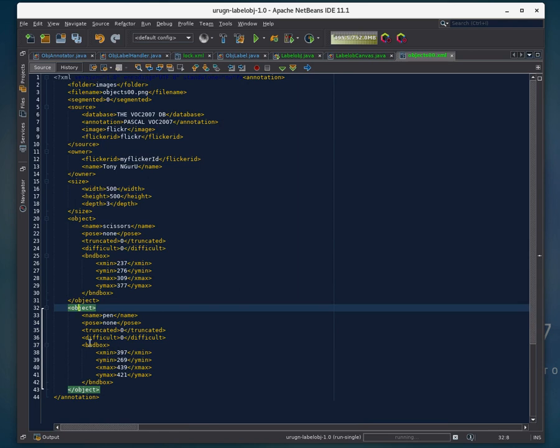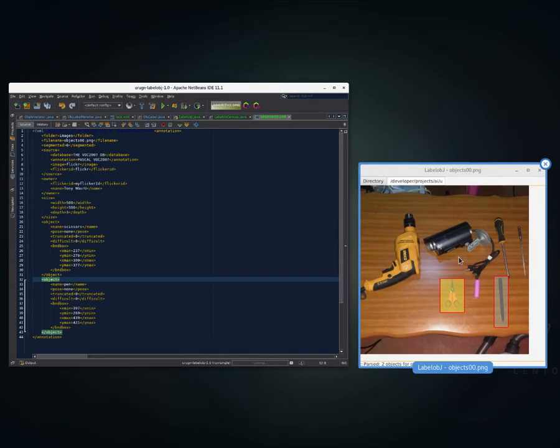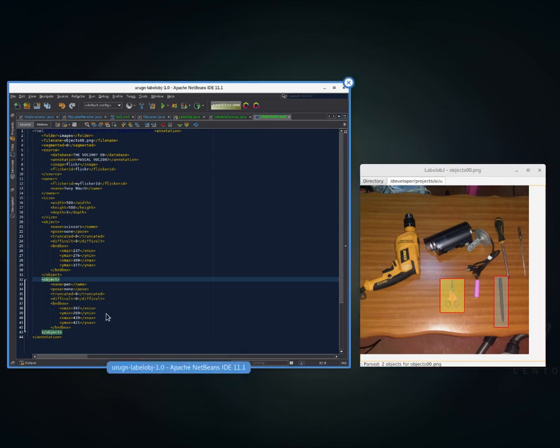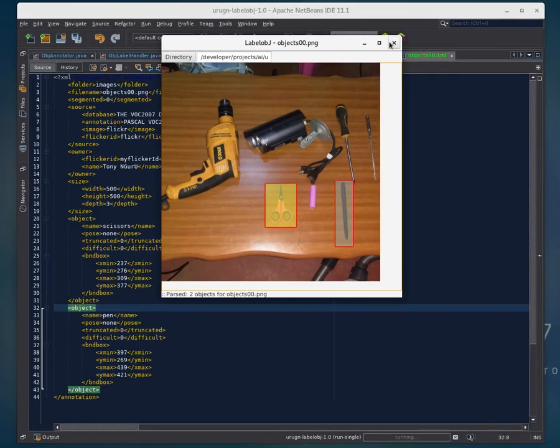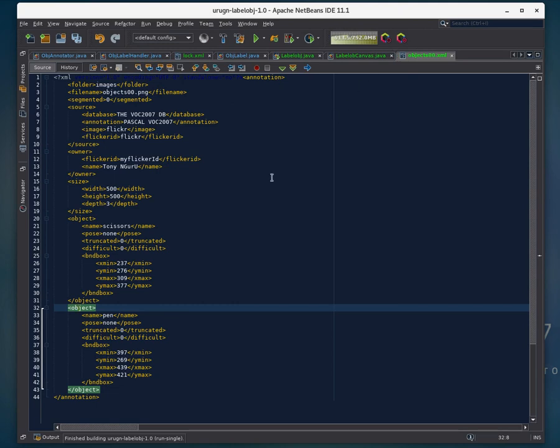So that's it. And then when I close my program, let me just close my program. This is my program here. It has now scissors and a pen. So here you have the object pen, another object scissors. We have other objects here, but I'll not annotate them right now. I'm just trying to explain how I've built a small annotation program for my deep learning projects that are coming up. So when I close this, it just goes away.